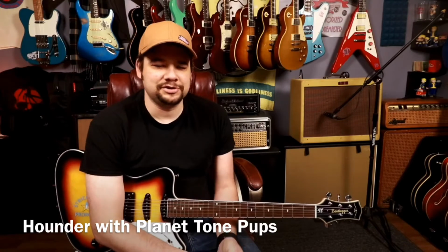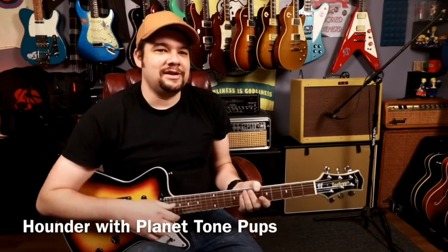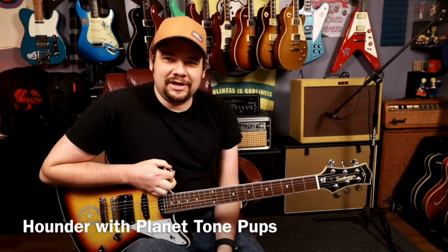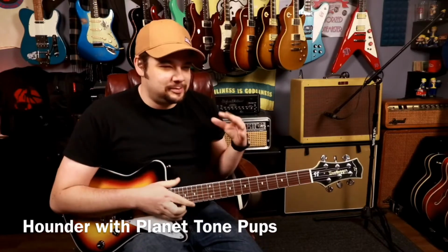I played it at a guitar show a few years ago and it was so cool because it was a 1954 Strat that I have a very clear and distinct memory of what that guitar sounded like. So I'm going to do my best to compare these pickups with those pickups just based off memory.